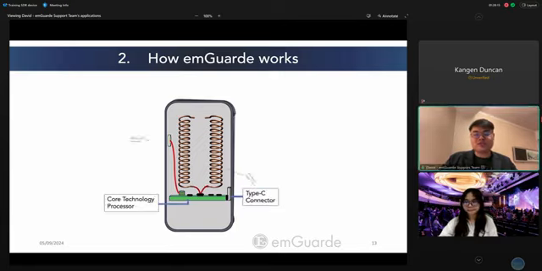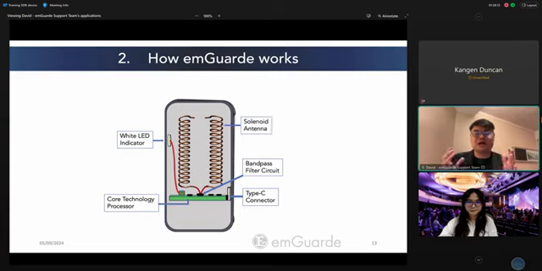What you're seeing here is actually a fundamental setup of how EmGuarde works. And the most important element of the EmGuarde technology is the core technology processor, which is the green color board here.